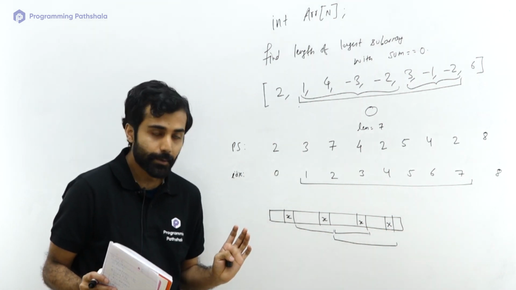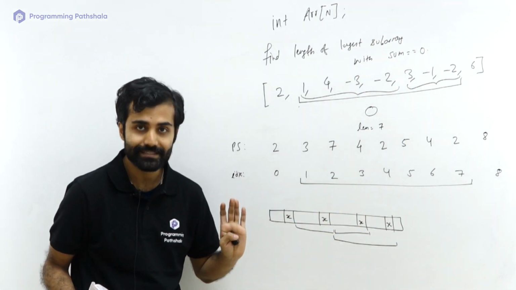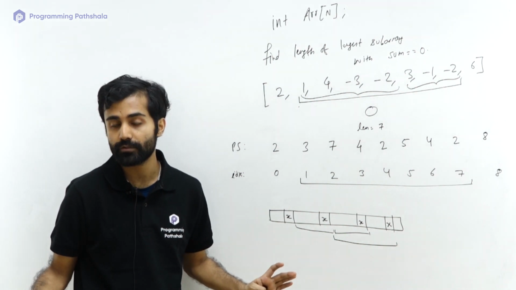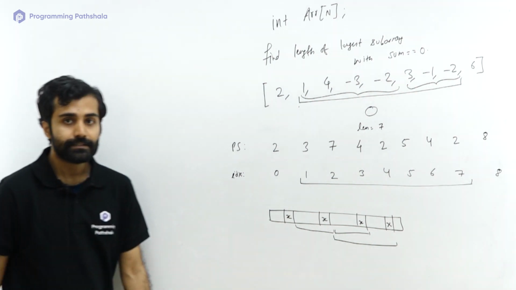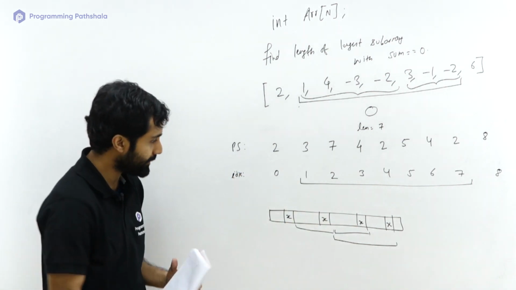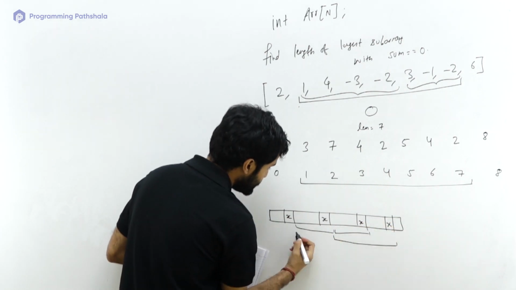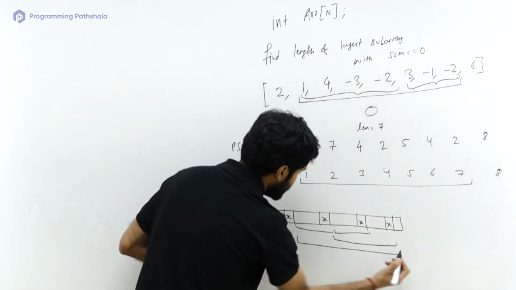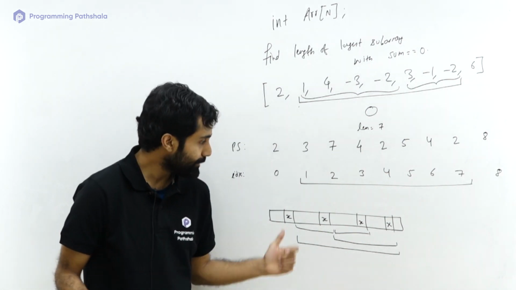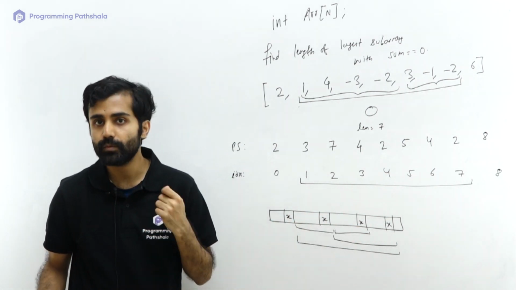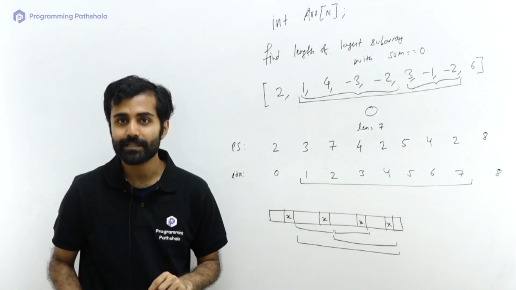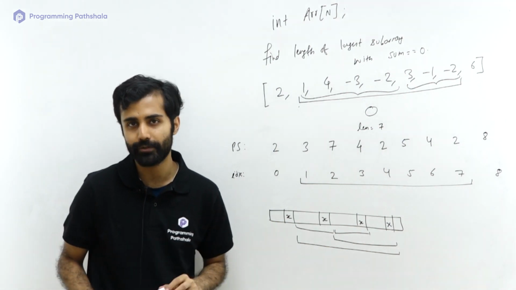But can you tell me which pair of x will you consider so that you get the longest subarray with sum 0? Just pause and think over it. So of course I can say if I pick the cornermost ones, my job will get done. So if I pick this x and this x, then the distance in between this x and that x has to be highest. So guys, once we understand this, this can give you a sense of how the logic is going to look like. So just pause and think a bit more about it.